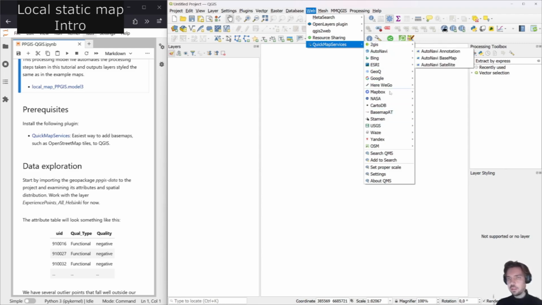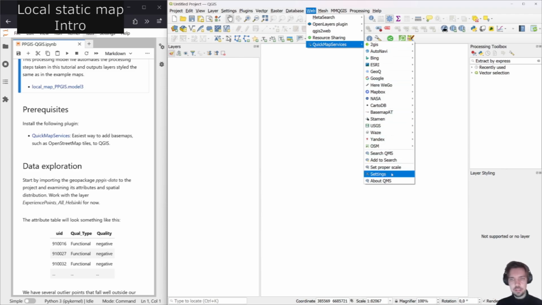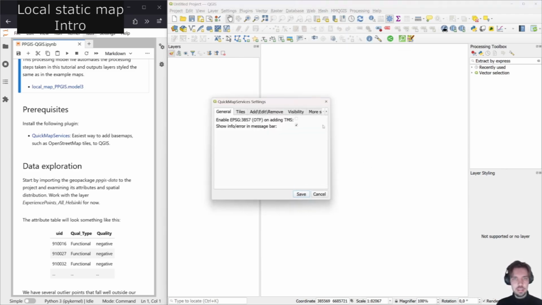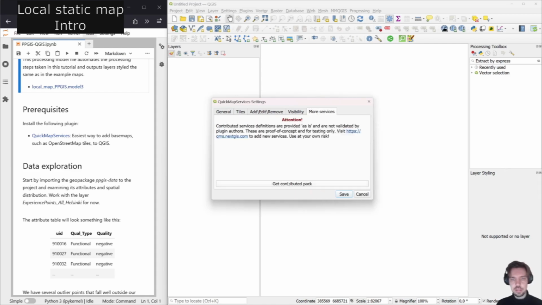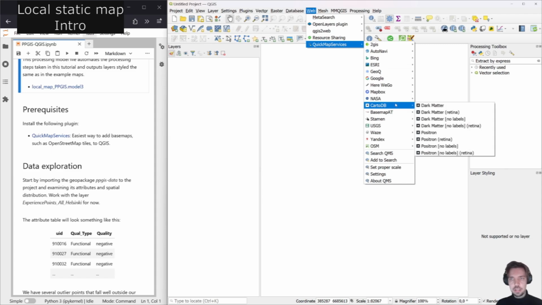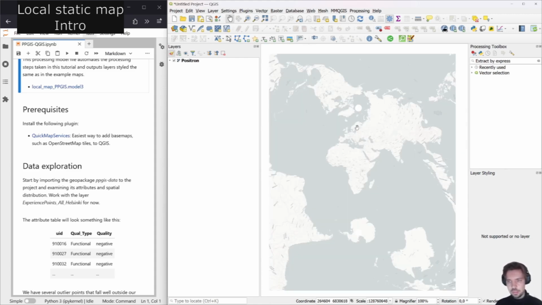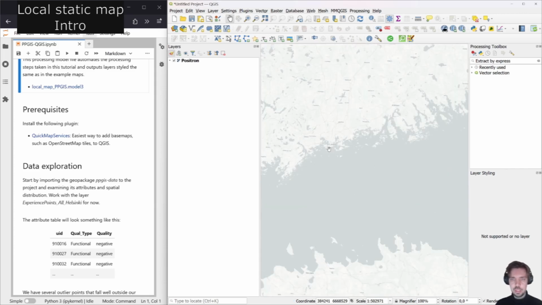I can remember that by default, you might see a few options here, but these are all background maps. So pre-made, usually based on OpenStreetMap data, pre-made map views. If you don't see as many options as I do here, you can go to settings, and then I believe there should be more services and get this contributed back. So I think that should add a few more options here. We can add CartoDB Positron, which is this kind of nice neutral map. You can zoom into Helsinki.